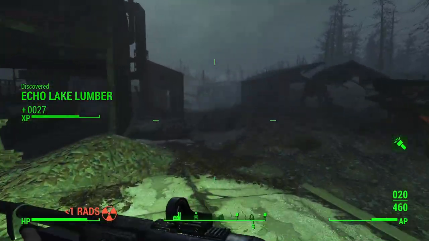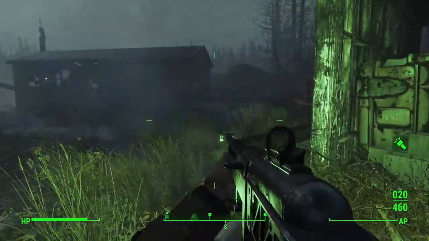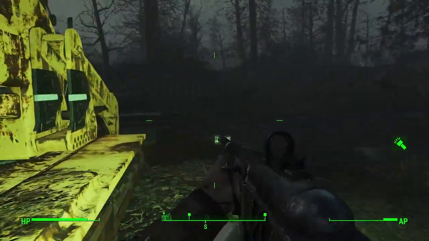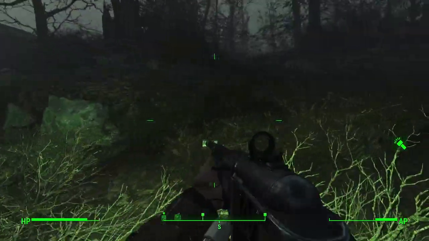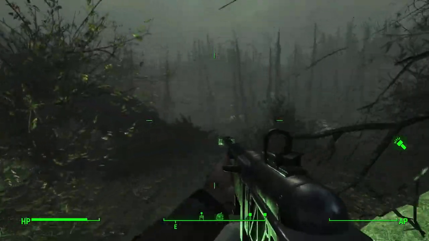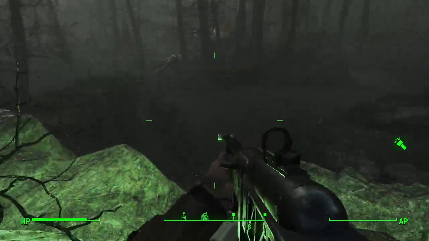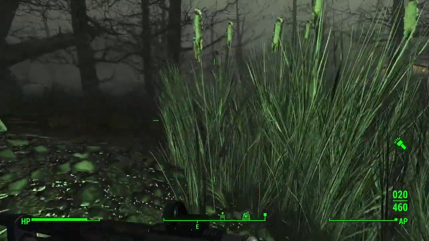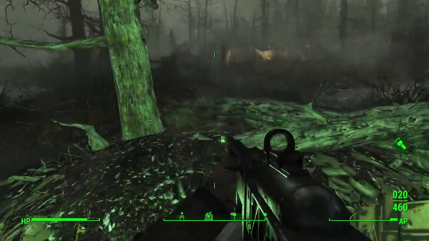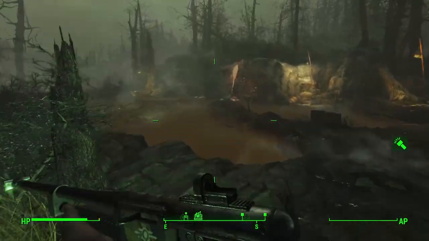Okay, I went too far to the right. I thought I was going in the right line, but I am not. Just keep booking it through the woods. I guess that's the one over there. Yeah, I see the Nucleus outpost on the map now.